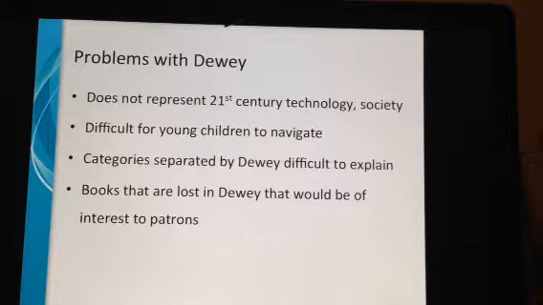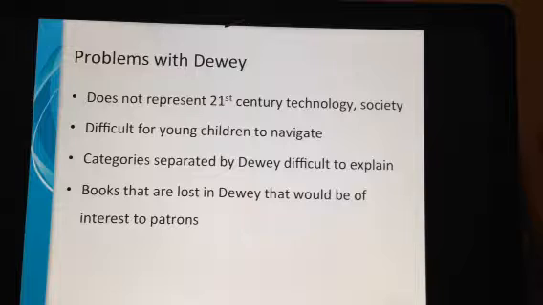The Dewey is difficult for young children to navigate. Decimals are not taught until fourth grade. Currently, I know as teaching a first grade classroom that numbers into the hundreds, they don't recognize them. They can't tell the difference between numbers that are close. So that's difficult for them to understand. The categories of Dewey are difficult to explain. The category in the 600s, technology, when you're teaching your students that, you will have to be able to tell them why pets, gardening, and cooking would be under that heading. They don't see the connection.